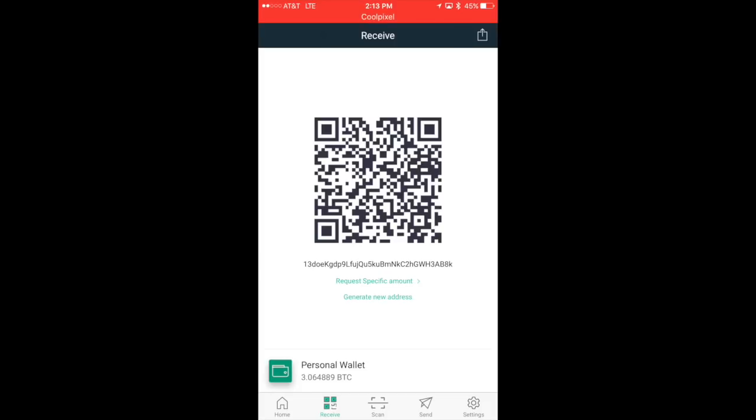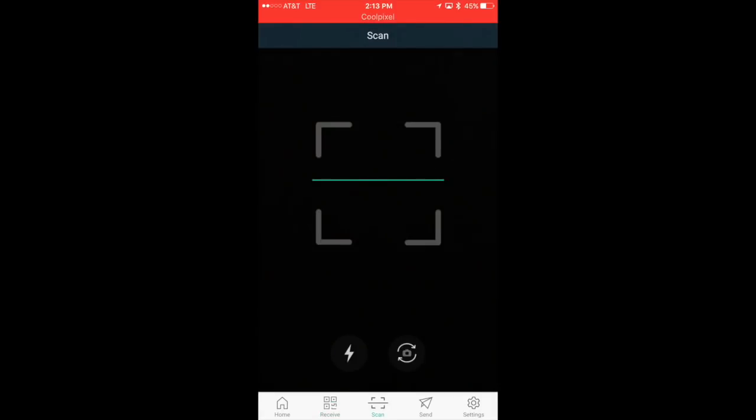Yes, it's your public address. It's very case sensitive, so make sure it is always correct. You guys want to double check that every time you use it. If you don't use the QR code, you just want to double check that the 23 key public address is exactly the same. And then you can click scan.